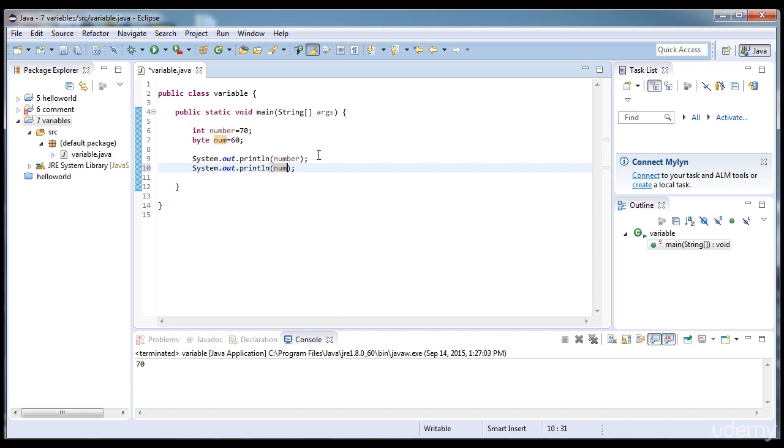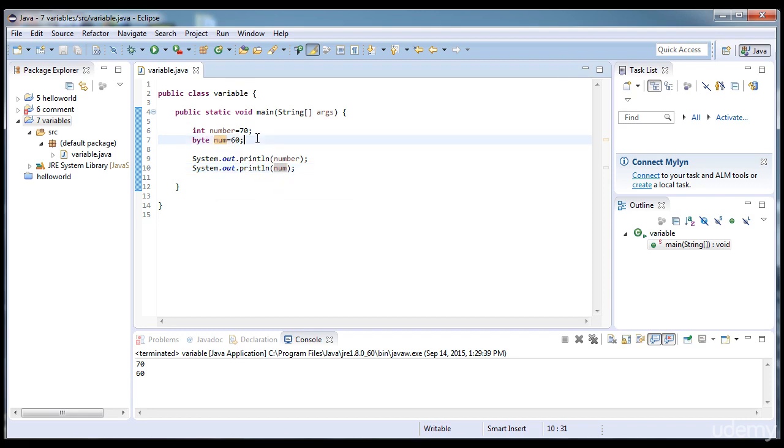So now let's execute it, and here you see that 60 is printed. So the byte has the capacity of 8 bits. It can handle the numbers from -128 to 127.